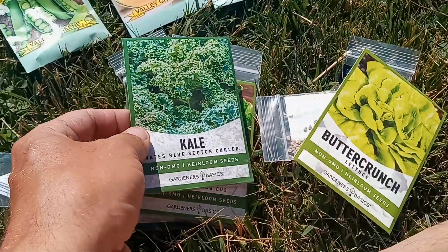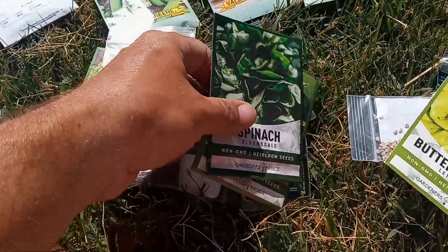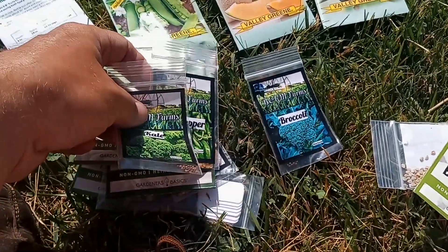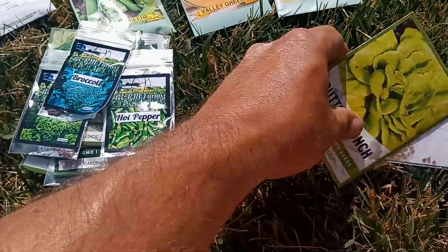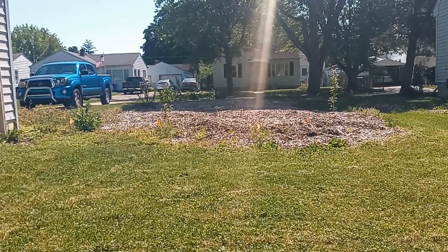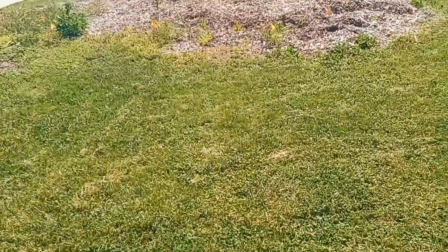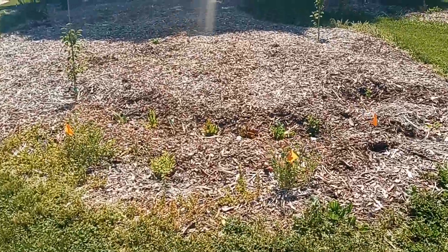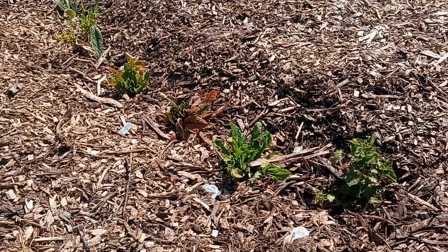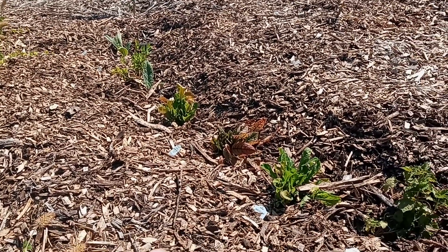I'm not sure if I'll be doing all these greens. This might be a project for next year — to get an area set up just for leafy greens. I've already planted some of this out, but not really in a controlled area. I did do a lot of arugula. Right where this kind of dip is, there's a whole bunch of veggies and they're actually doing pretty well. It hasn't really rained much, just dewy in the mornings, but you have arugula and bloody dock and all sorts of stuff in there, all doing really well.